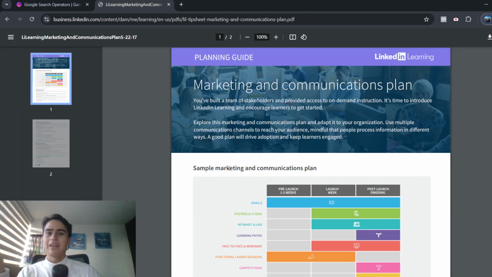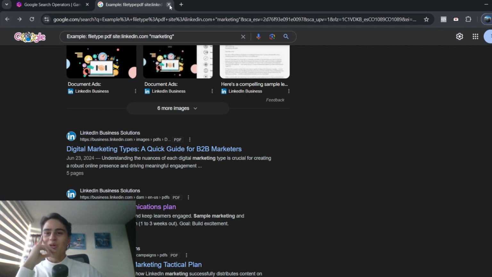Here we have a PDF that talks about marketing and communication plans from LinkedIn. Really useful. So here I want to show you that you can use a lot of operators inside of one search to narrow the data really well, and in that way get the information that you want out of the web, out of Google, right?